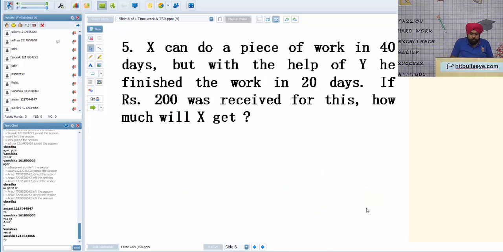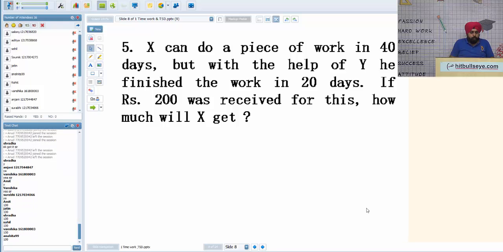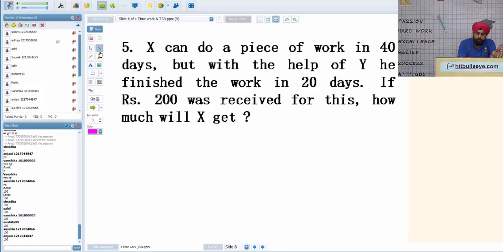Okay, let's move on. This question. Just try and answer it. So 4 students are answering it to be 100. Anahita, Surbhi, Vanshika, Sahil, Shraddha, Jatin, Amit, Anjani. So students, here sometimes some of you do make the mistake and calculate in how many days Y would have finished the work or something like that. Now mind it, you actually have to answer only for how much money will Y get, and money is always paid in relation to the work. It is never in relation to the number of days spent, right?